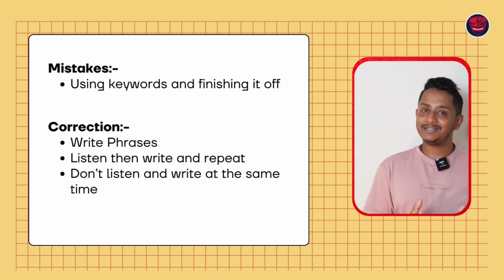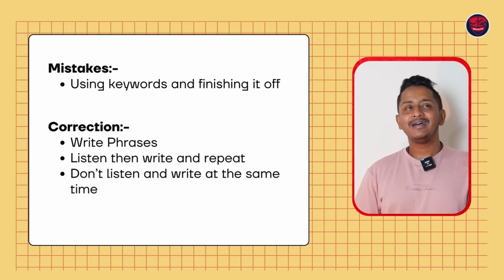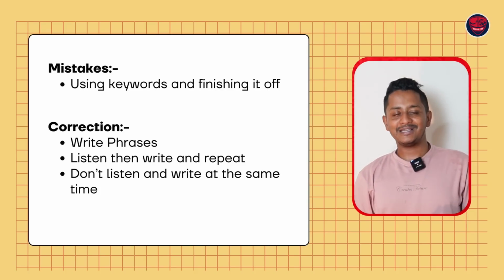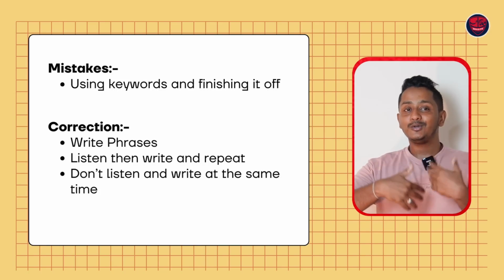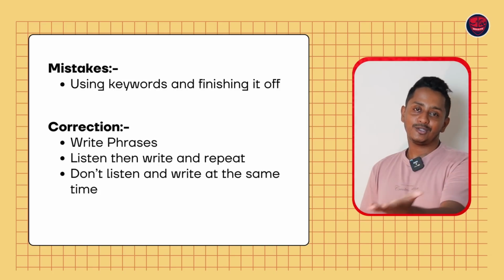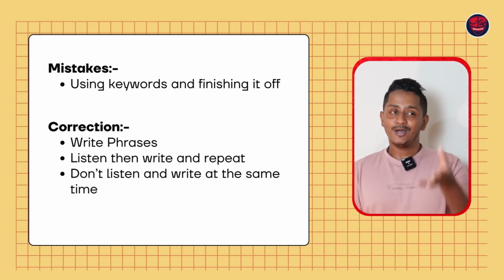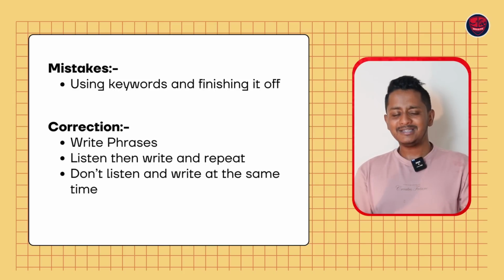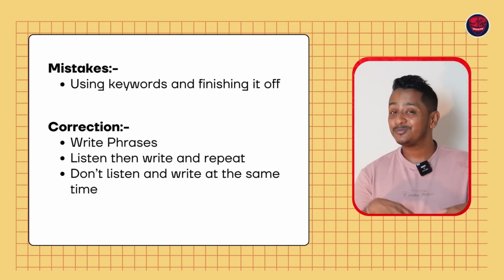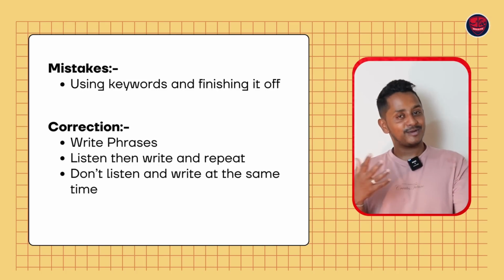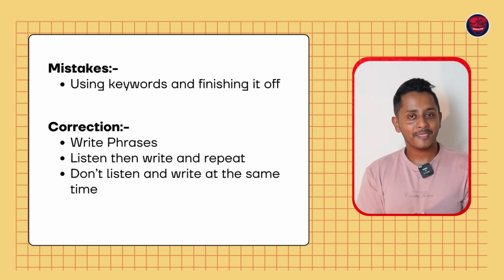This is the concept. If you're listening and writing at the same time, then possibly you will say, I'm not able to take phrases, I'm not able to take sentences. If you just divide them, if you just do it one after the other, like I'll show you in just a while, it actually becomes easy. And this is the strategy for both Retell lecture and summarized spoken text. If you understand and execute this 100%, you don't need to practice much for both Retell lecture and summarized spoken text, because with one stone we're going to hit two fruits. Hope you are getting it.